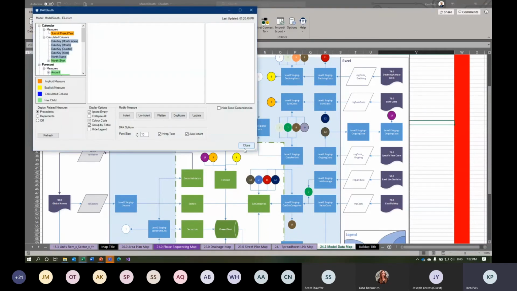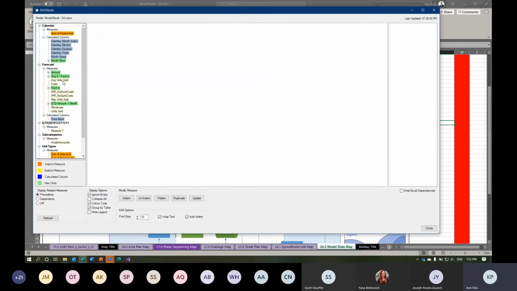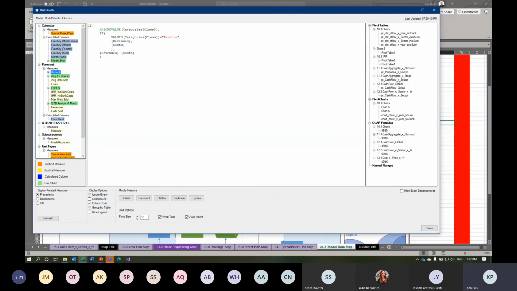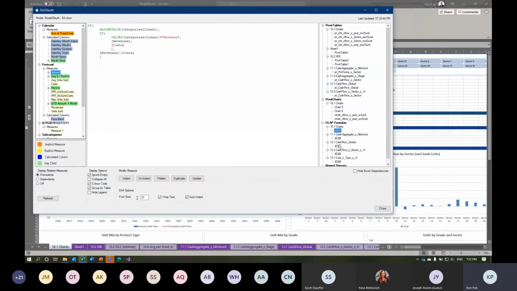The DAX Sleuth, you can see that we have an awful lot of stuff going on in here. And if I go and pick up my amount column, you'll notice that it's got a ton of places that the amount is being used, including OLAP formulas. On this worksheet, I can go and select the individual cells if I want to see where they go. So it's kind of a neat little component as well.